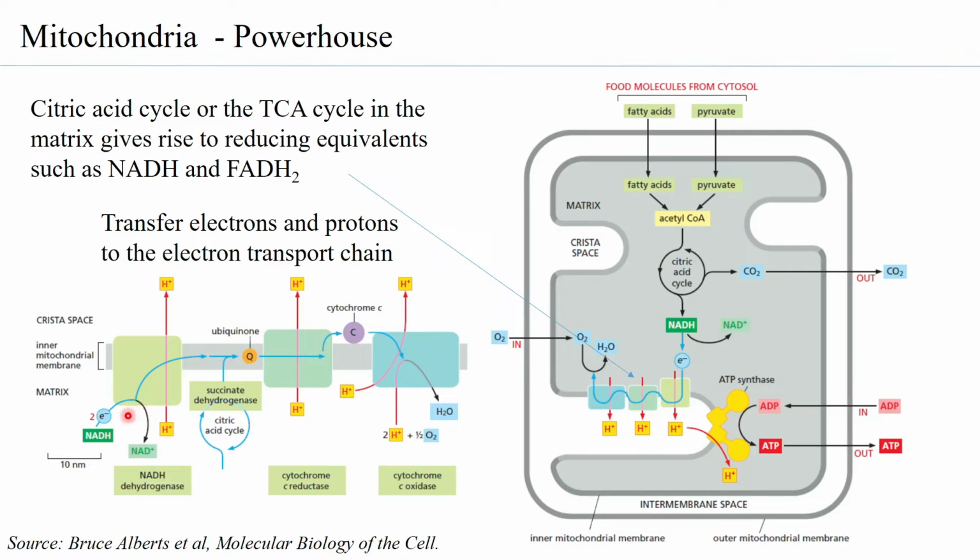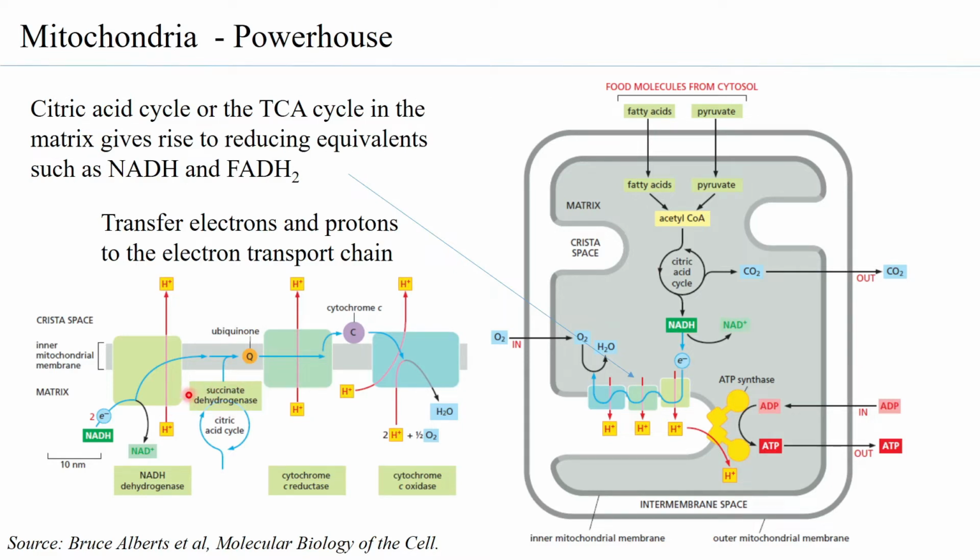So you can see that the electrons obtained from the NADH, once taken up by the NADH dehydrogenase, are transferred to complex 3 through a molecule called ubiquinone. Ubiquinone is also a redox molecule. That means it can accept electrons and give electrons. So it is basically taking up electrons from the NADH dehydrogenase complex, and it will give them to complex 3, which is the cytochrome C reductase complex.